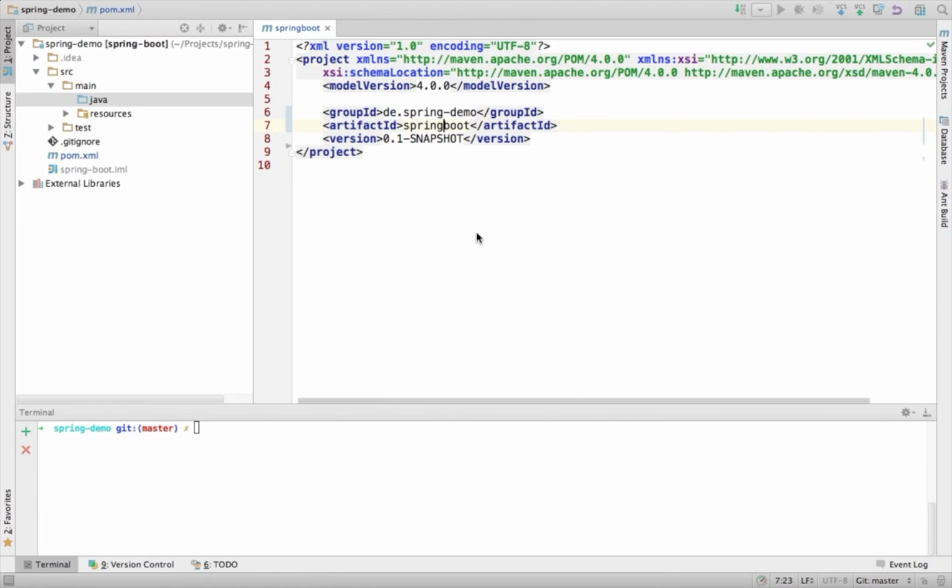Spring Boot comes with a lot of default settings that work for most situations, so you can get up and running fast without having to deal with XML files or bean configurations. It just works right out of the box. Now, let's take a look at how it works. As an example, we will create a simple web service, something as basic as a hello world, and see how Spring Boot makes it easy to set up and run.